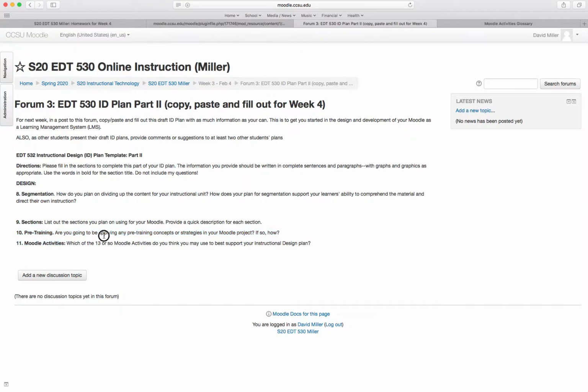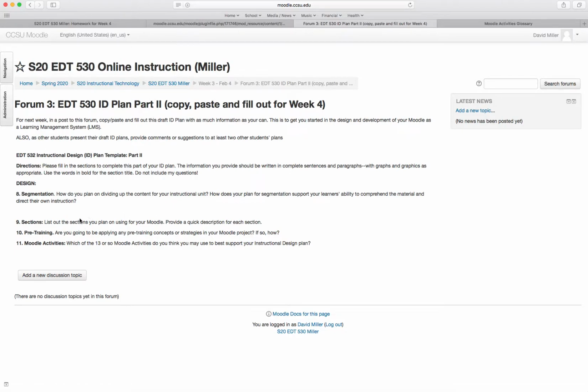And now that we have also developed our Moodle activities glossary, take a look at them and give a little bit of thought as to which activities have stuck out at you as ones that might be particularly useful. So you can take a look through our glossary and see what's available and start thinking about that. This is still all just in the design phase. You're figuring out what your topic is, how you're going to divide that topic up, how you're going to pre-train if you're going to use that, and a little bit about which activities you're going to use. You aren't actually creating the activities yet or any of the content. We're just coming up with our framework.